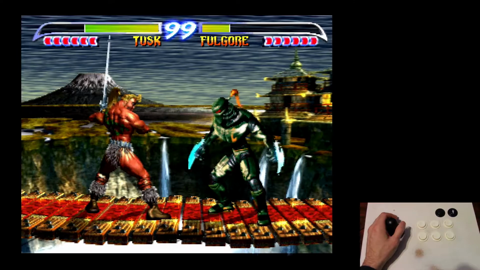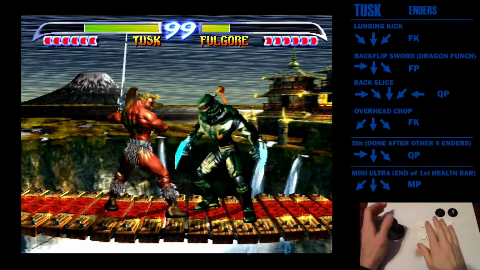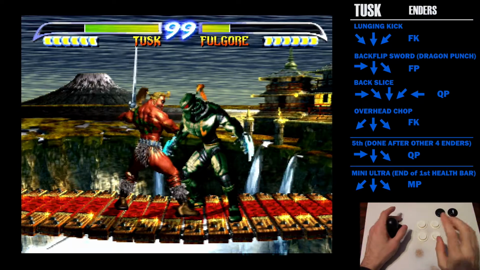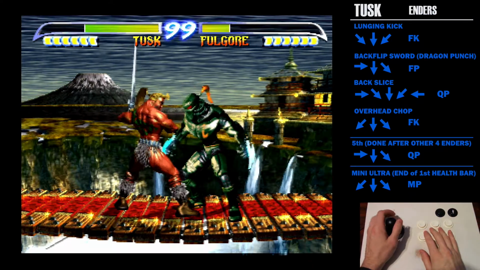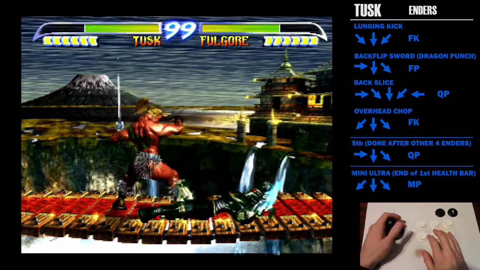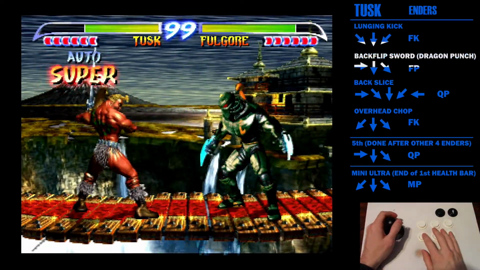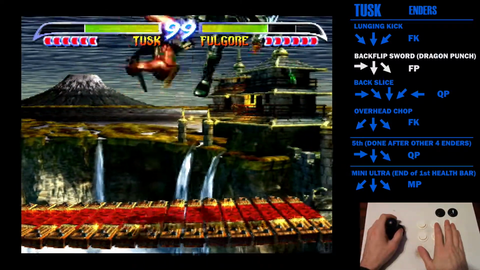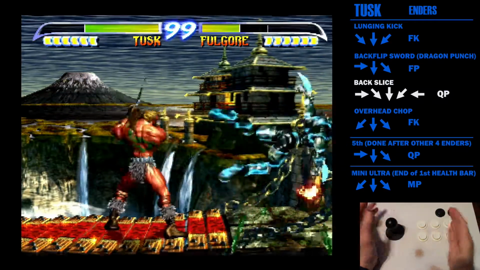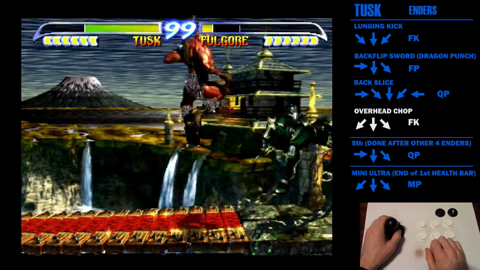All right, next up, let's get into enders. Let me just show the enders, and then I'm going to talk about one in particular after that. So we've got rotate to down back fierce kick. That's one of his enders. We've got dragon punch with fierce punch. We've got half circle back quick punch, and we've got rotate to down forward fierce kick.